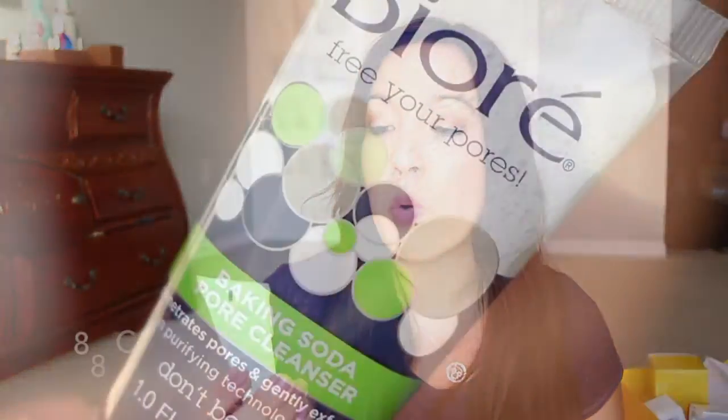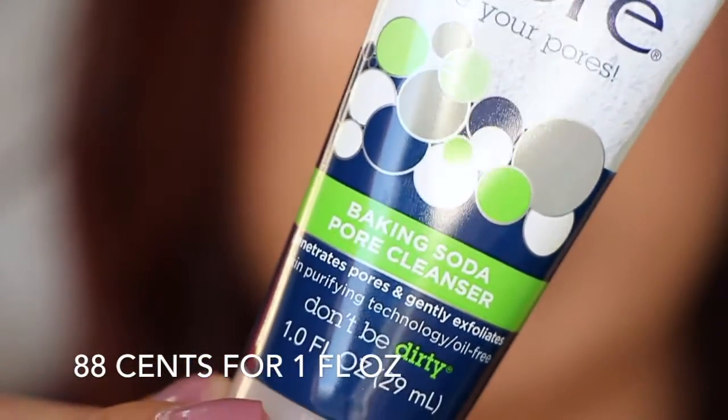And the BRA — I love this stuff, but this is a different one. This is the Baking Soda Pore Cleanser. I really love the black one that gives warmth to your skin. That one is amazing. Actually, all of BRA's stuff has been pretty awesome. So I'm excited to use this one. It looks like a clear gel inside, so we'll see how it goes.